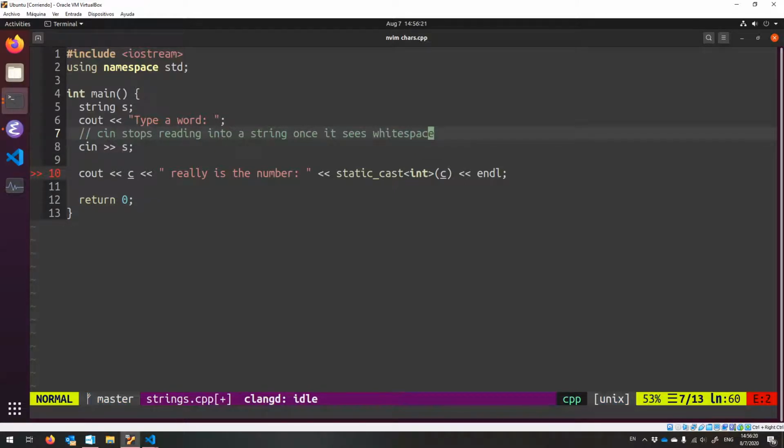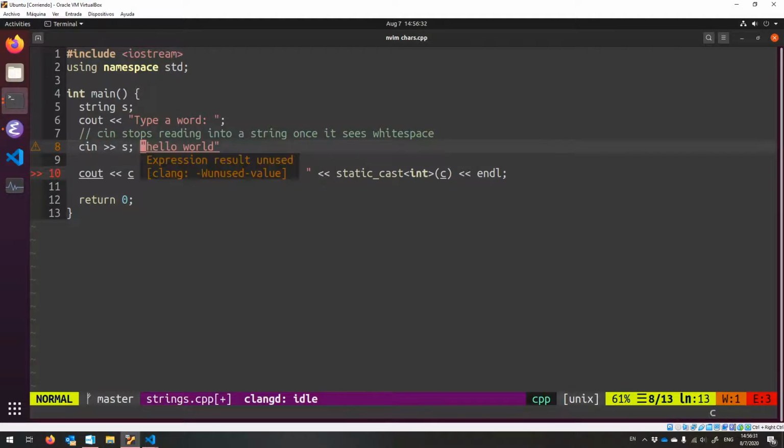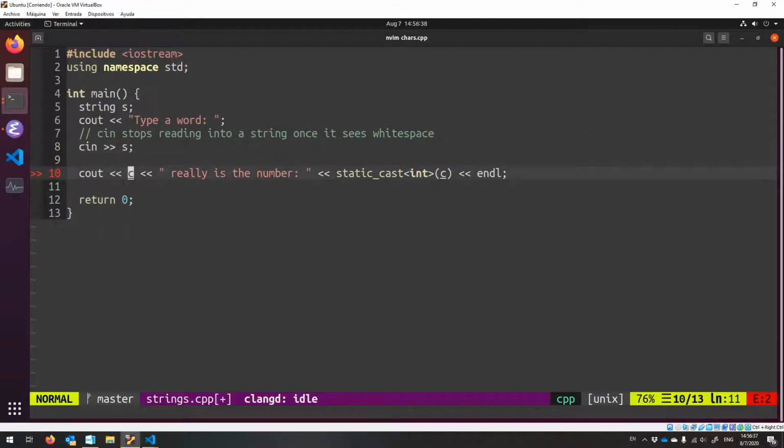So if you were to have typed at this point, hello world, s would only be hello. It stops after it sees the space. Okay, that's all. So cin gets a word at a time. We'll show you ways to get a whole line.